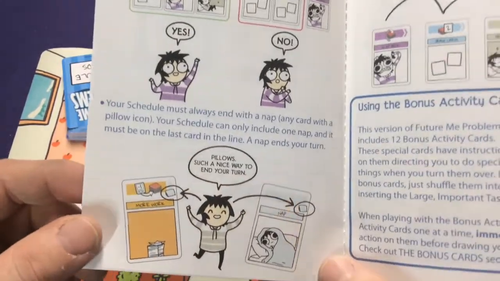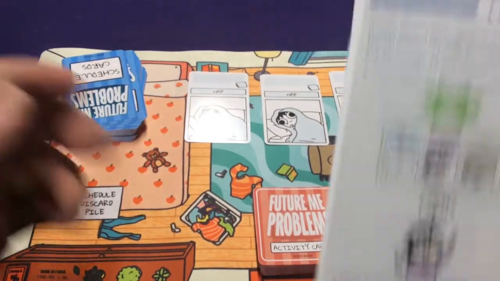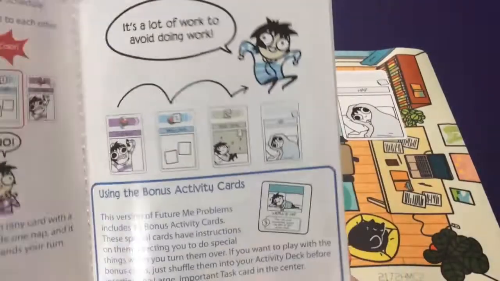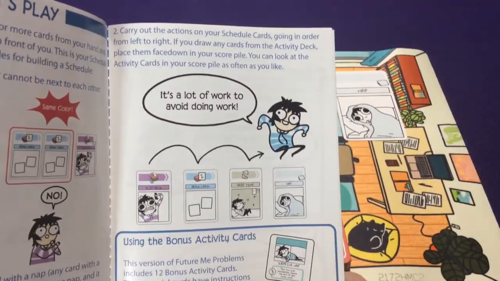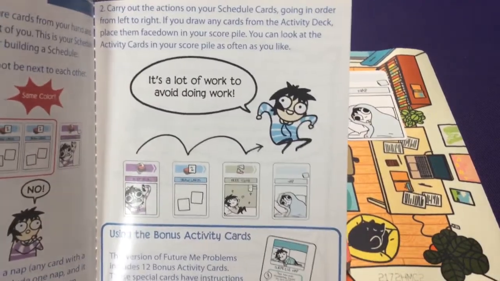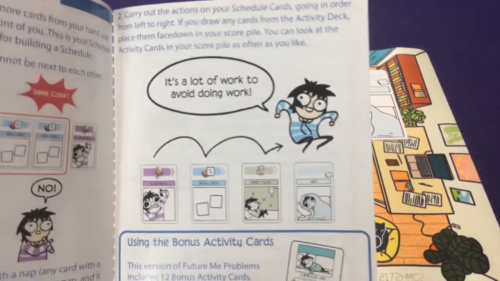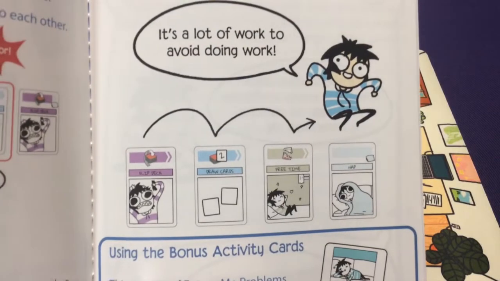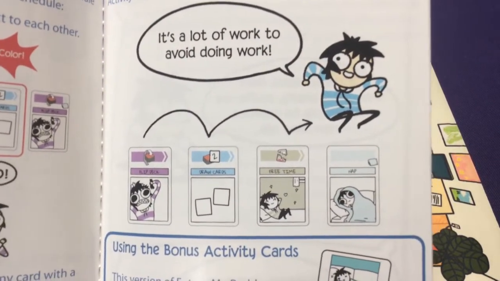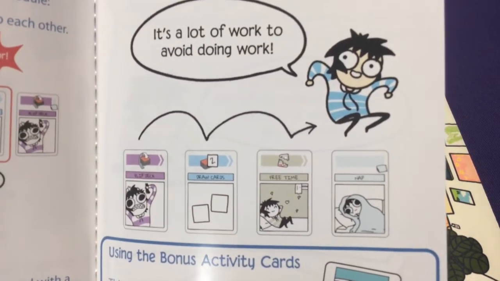And then your schedule must always end with a nap. Any card with a pillow icon is a nap. So like this one specifically says nap, just doesn't do anything, but they can have another card that has a nap after it. And then what you do is after you place all your cards, you basically follow the directions. You're setting up your schedule, what you're going to do today, and you're trying to avoid gaining responsibilities. So like this one's going to say, flip the deck over, draw 2 cards, and then free time lets you remove one of your bad cards. Then you take a nap. Then your turn's done. So yeah, it's nothing too difficult.